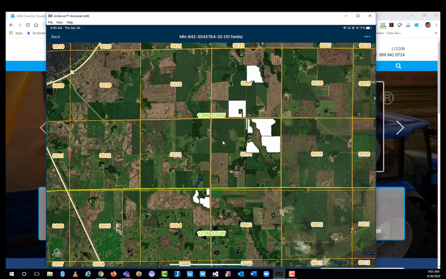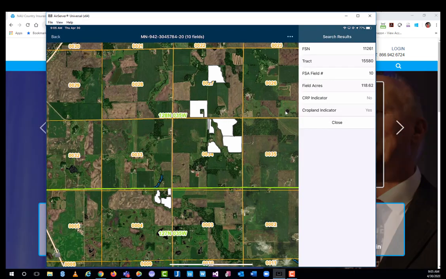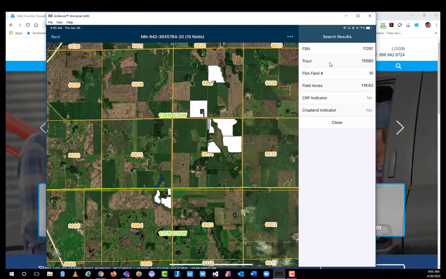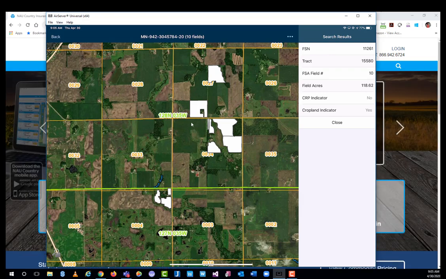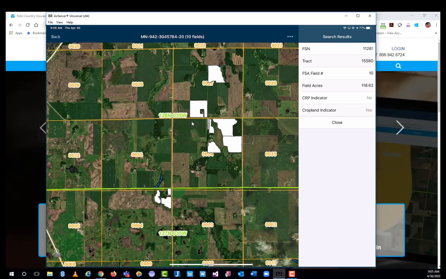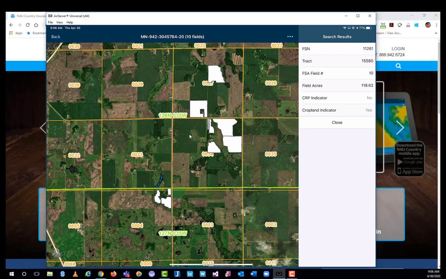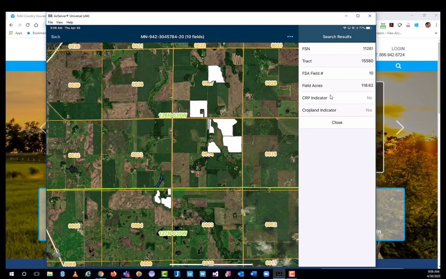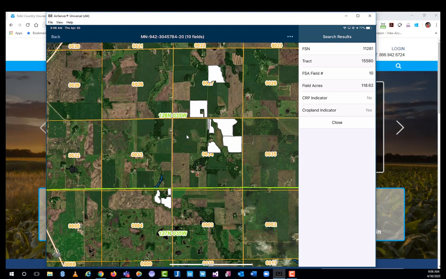So for example, if I just tap this field here, it brought up the search results along the right-hand side. Now I do have to call out that I am in our demo app, and so this particular feature is currently not working. But in the real live app, the app that you would have on your device, what would also happen is the field would highlight. So that gives you another visual cue. But again, what we're really looking for is the search results that we wanted to see for this field. So I just wanted to call that out.